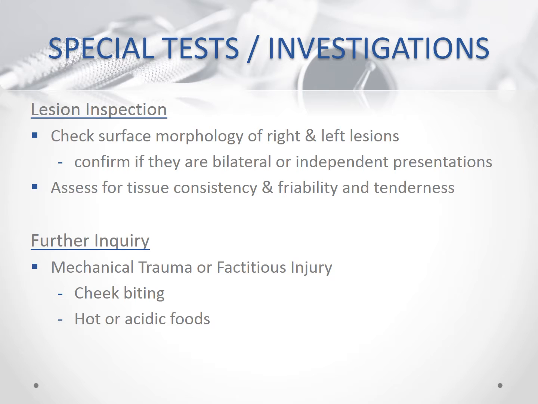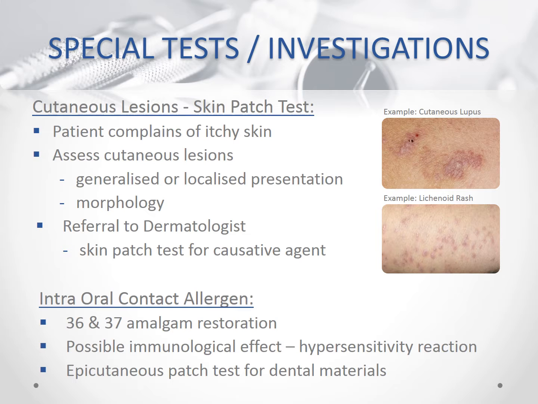For this patient, the oral presentation may be associated with an underlying systemic condition, and so it's necessary to investigate these factors. The patient complains of itchy skin, and so if cutaneous lesions are identified, then a referral may be made to an allergy specialist or dermatologist for skin patch testing to identify the causative agent. Cutaneous lupus can present as thick red scaly rashes, and that can lead to scarring. Rash associated with lichen planus would be characterized by small, flat-topped polygonal bumps that grow together into rough scaly plaques.